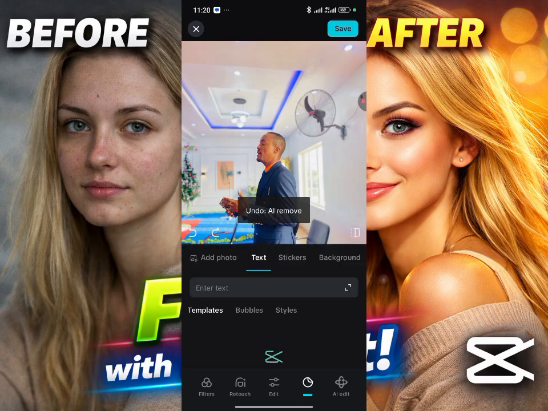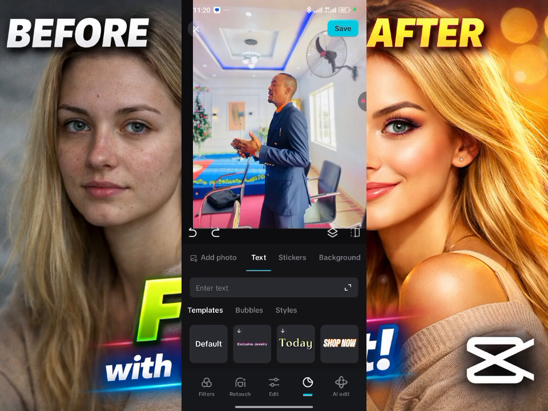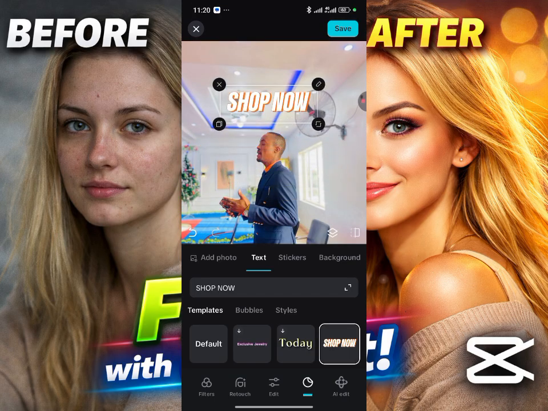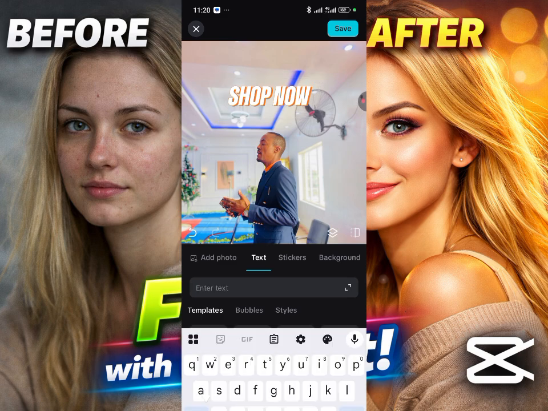Let's go to element. You can add text, bubble.